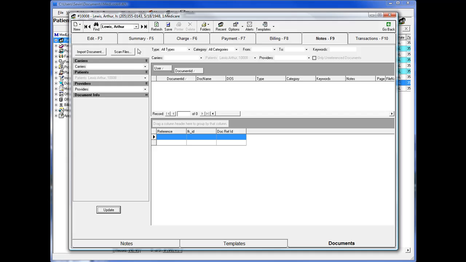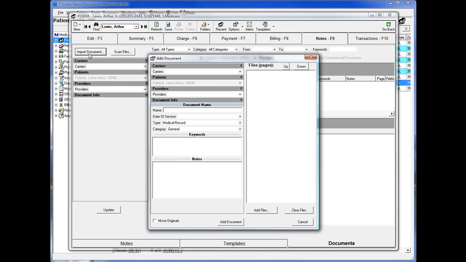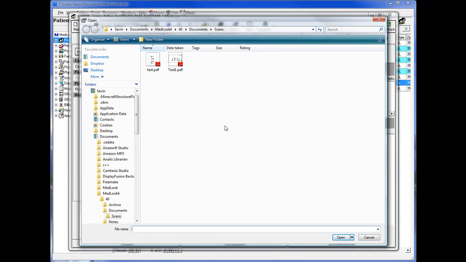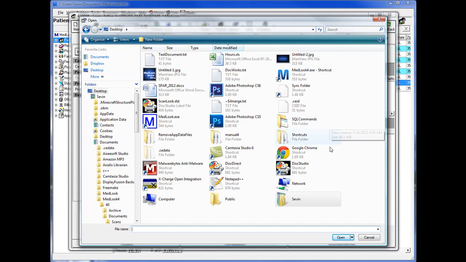Now, let's import a document. To do that, you go up to this Import Document button and click it, and you get this dialog right here. Now, first of all, you're going to want to add files to this. So you click this Add File. I'm going to add a test folder that I have here.